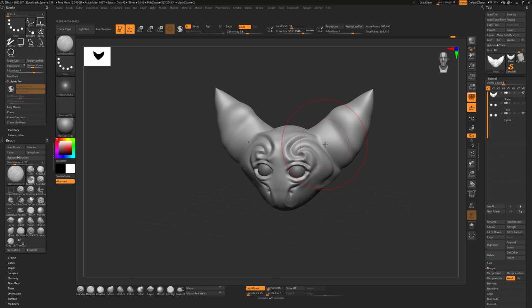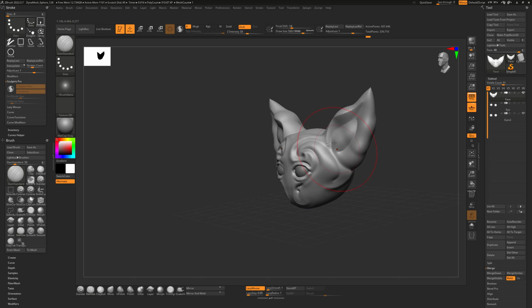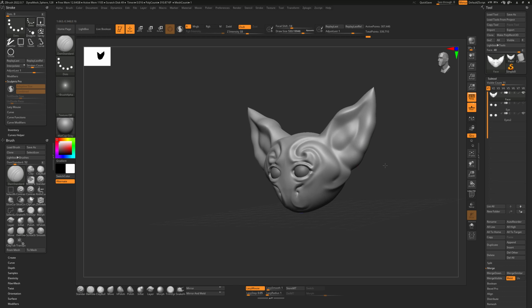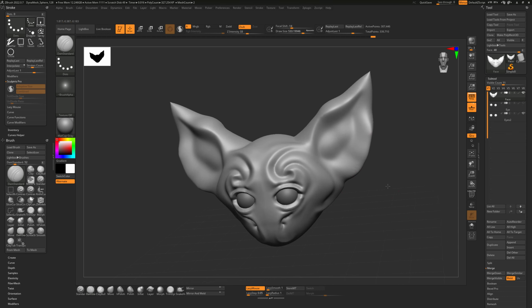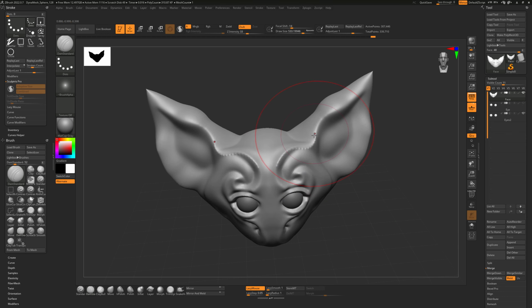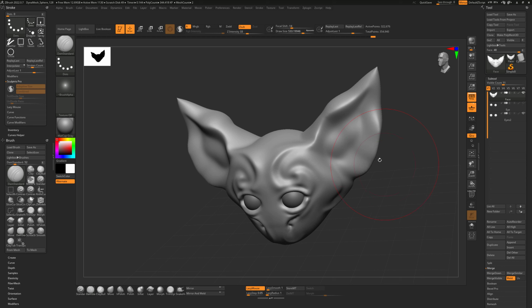Okay, and I really didn't have any thought about what it is that I'm creating, so that's why this thing looks so weird, but maybe I'm trying to do some crazy alien ears or something like that. I don't know. So this is my space cat. There we go. And if you've ever looked inside of a cat ear, it's terrifying.